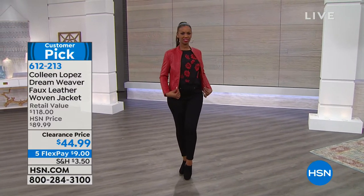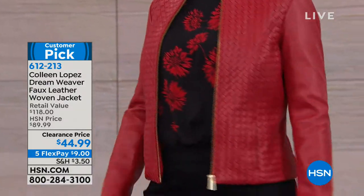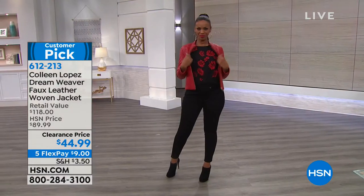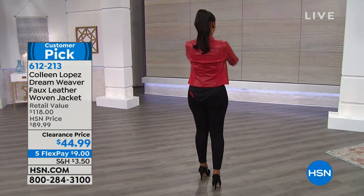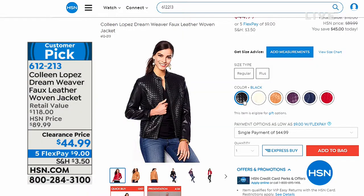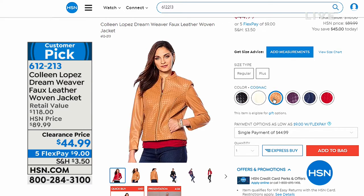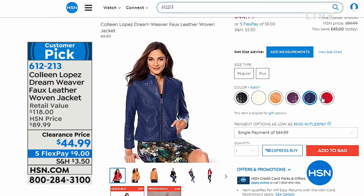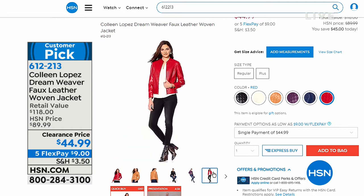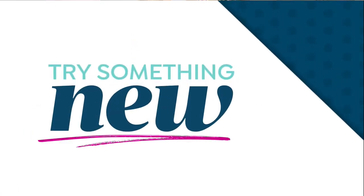At the end of the hour, look at Miss Ingrid looking hot in a Colleen Lopez Dreamweaver faux leather jacket. It has stretch panels right where we need them, all that wonderful texture, and it makes you look like you've got that perfect hourglass figure. From $90, we've got it at basically half off. A Colleen Lopez piece half off that you don't have to baby or worry about — looks good with dresses, pants, casually. It is a winner. That's coming up at the end of the hour, so start ordering yours now.